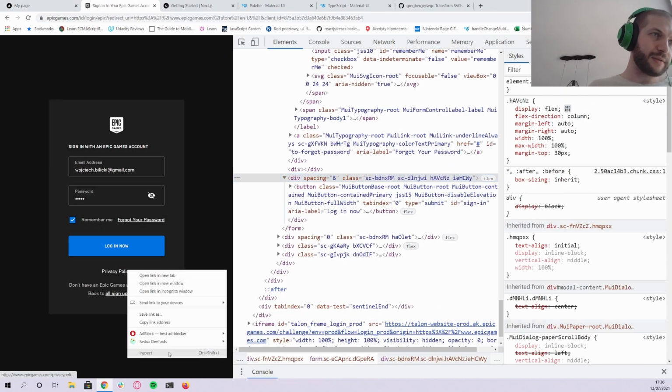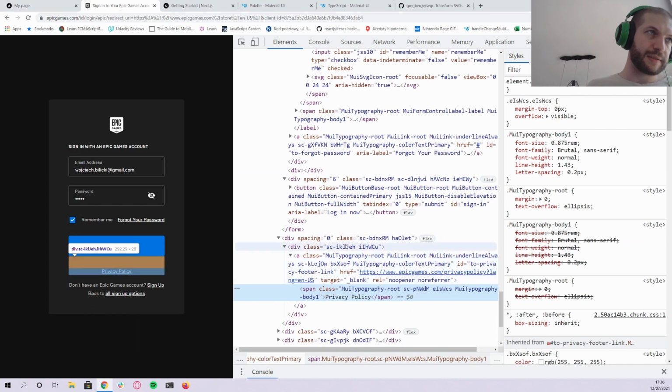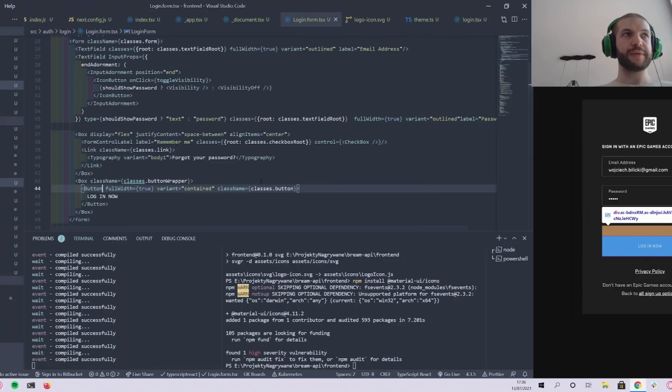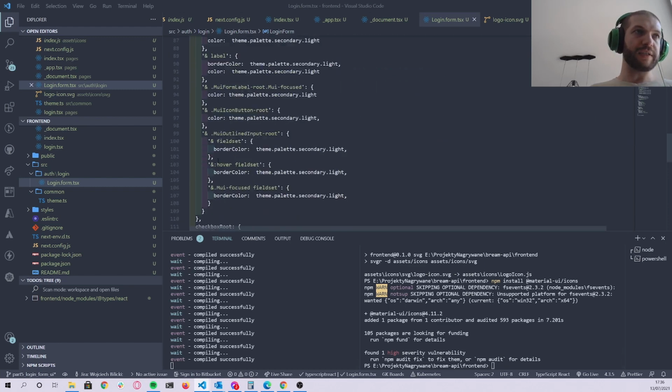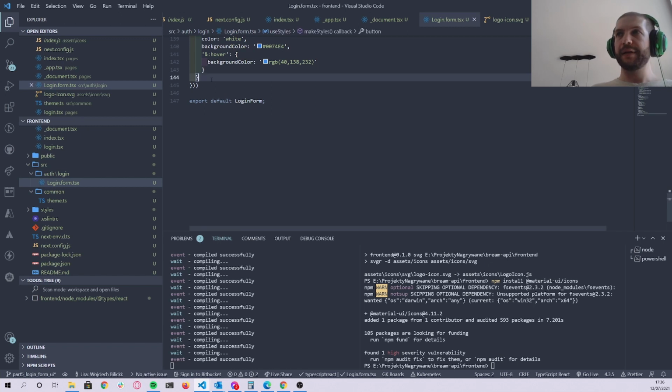But this one also has some kind of wrapper around it. Okay, so going to the bottom to add more styles.